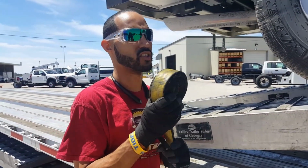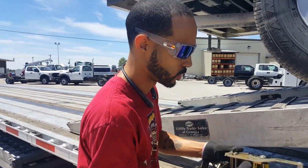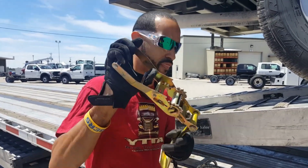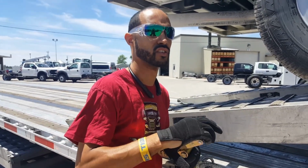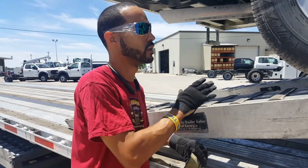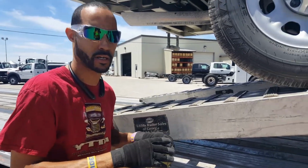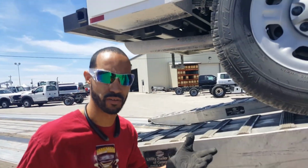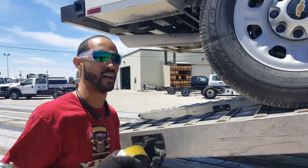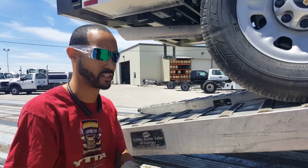But it just makes it so much easier than using chains and things like that. And what you want to do is the ratchets that come with these. I think I bought a box of these, 12 of them. A box of 12, if you're hauling vehicles on a step deck with a ramp, 12 is plenty, okay? Because that means that you can haul up three vehicles. But I paid, I think, about $199. That's the best, man, as far as that goes, because it just makes your job easier.